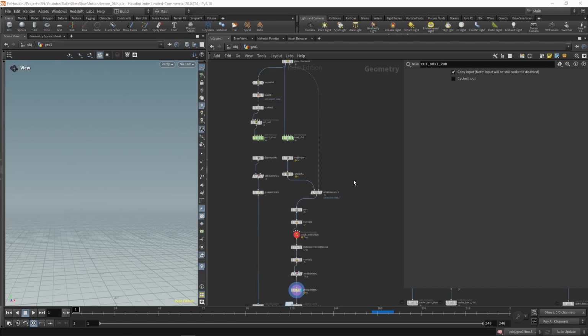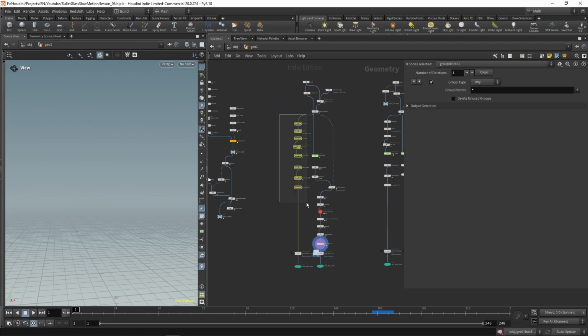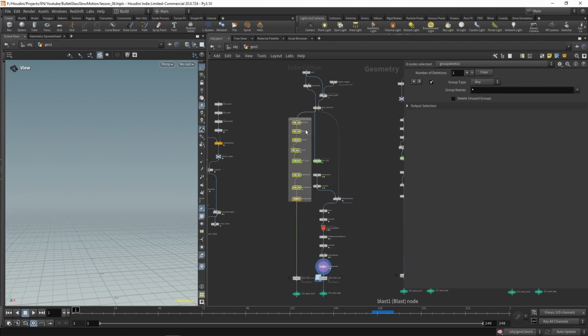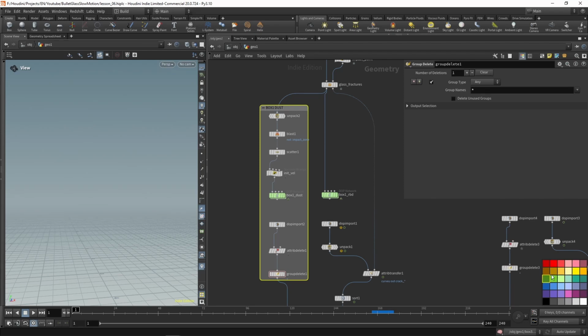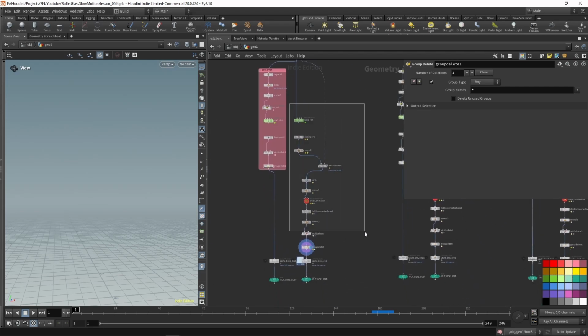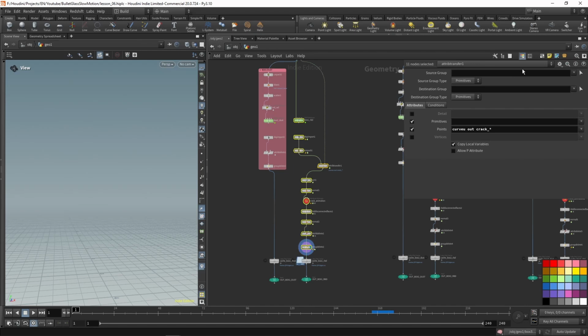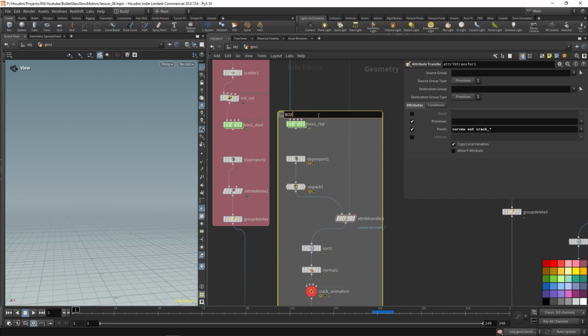Now we can create some network box. This will be box 1 dust, and this will be box 1 RBD.